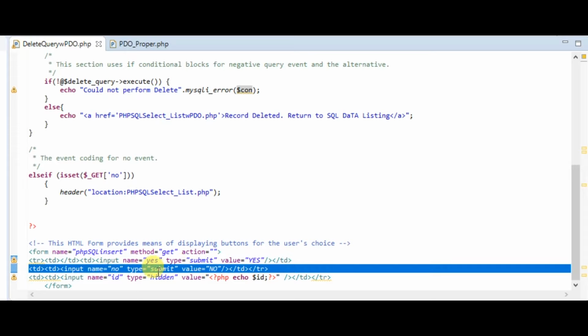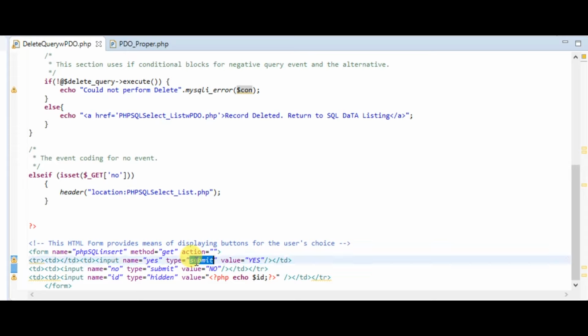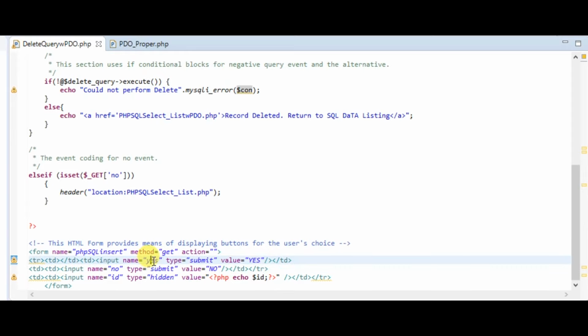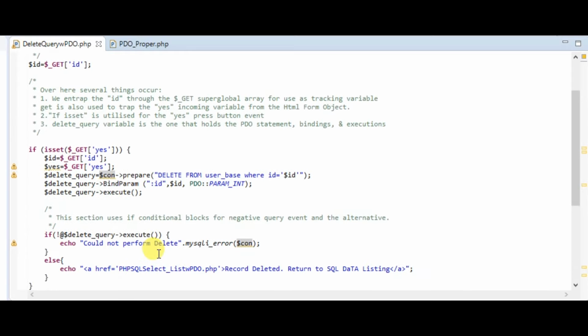The label here is yes, and then you have no here. So the moment yes is clicked, this function will execute, and the delete will be carried out.